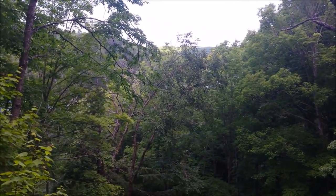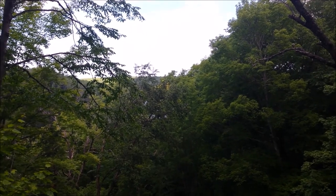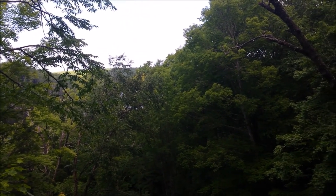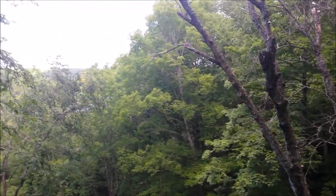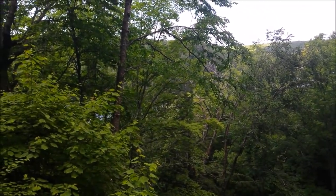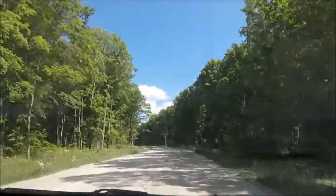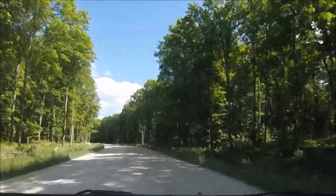Well, here's a Chapel Lake overlook. I can't really overlook much except for trees. Maybe in the winter or in the spring before the leaves are there, it's a nice view. But today, it's a lush green with a hint of some blue. Let's go. I just got out of the bouncy bits. I'm charging it. Maybe I'm not out of the bouncy bits.